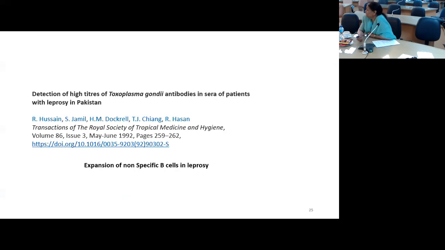Another very interesting observation that we had made, and we had no clue why we were making it, and everyone really was challenging this, although my results were very strong and they were published, is that in leprosy and in TB, what I had shown was that there were very high titers of non-specific antibody. The leprosy patients had no signs or symptoms of the disease. This is only one antibody I tested, but there is a rapid expansion of polyclonal antibodies during TB as well as leprosy. And interestingly, the more the bacteria, the more the antibodies. So they have to be to conserved epitopes. That was an interesting observation at that time, but now it makes sense as to the expansion of these B cells.